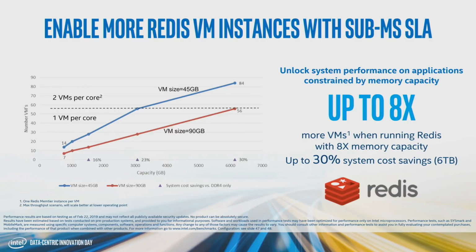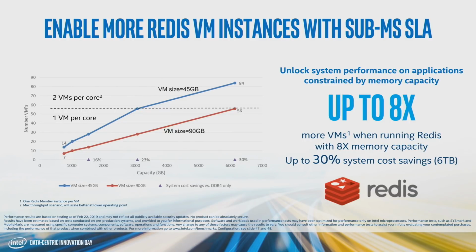Now, what does this mean for performance? Are we running in memory mode? This is all in memory mode, yep. We're running a max throughput scenario, and we're measuring the SLA. In all cases, all the way up to 56 at the top, we're getting less than 1 millisecond, which was the SLA that we were shooting for. So this is a perfect example of up to 8x VM density increase because we've increased the memory footprint size.